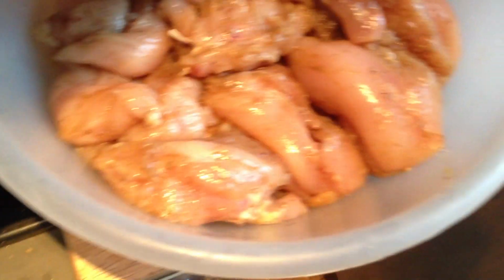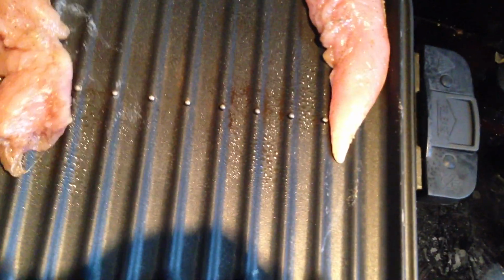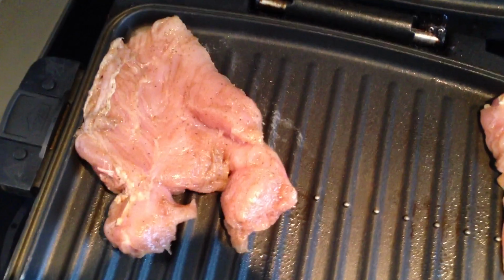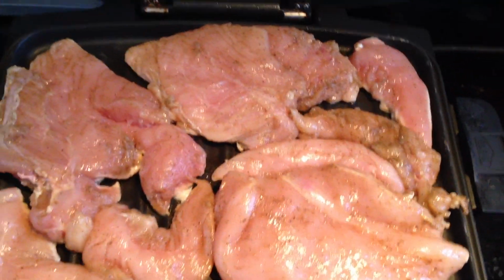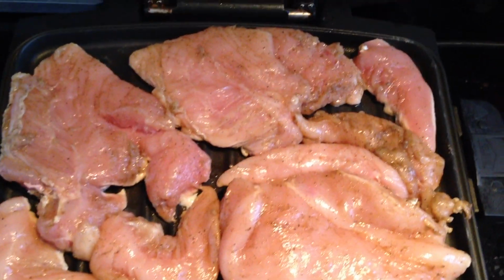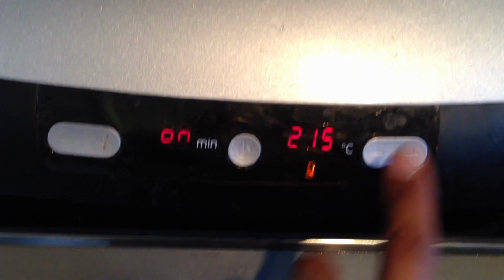This is probably a two-handed job, so I'm going to do a few, like you need to see what it looks like to put chicken on a Foreman grill. It looks like this. So I just fill this up as much as I can. I'll show you when it's full. Okay, that's about how much I fill the plate for my Foreman grill. When that's done, the top tray comes down. That lovely sizzle.